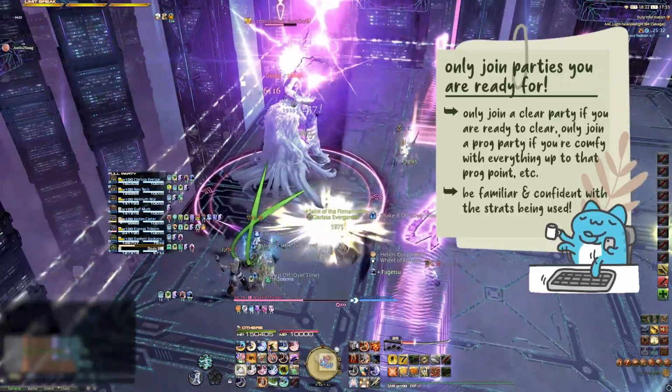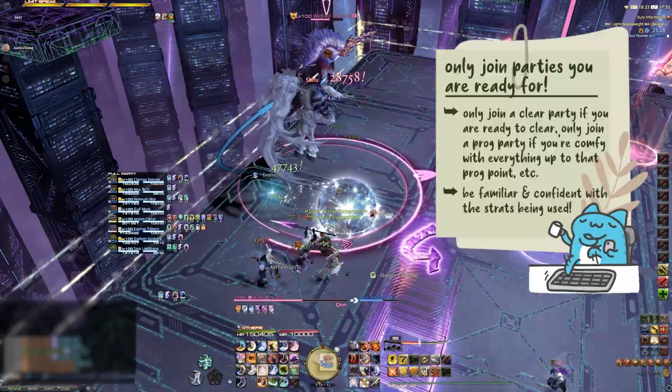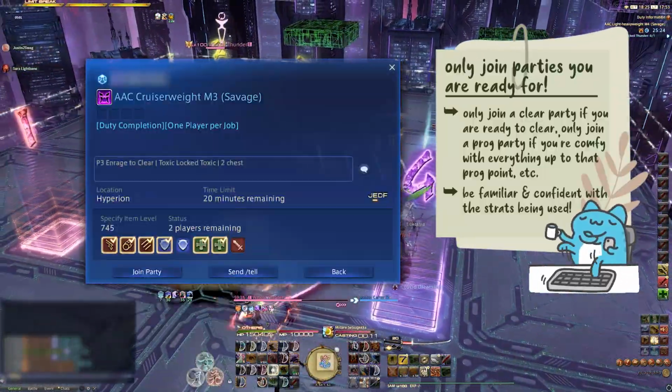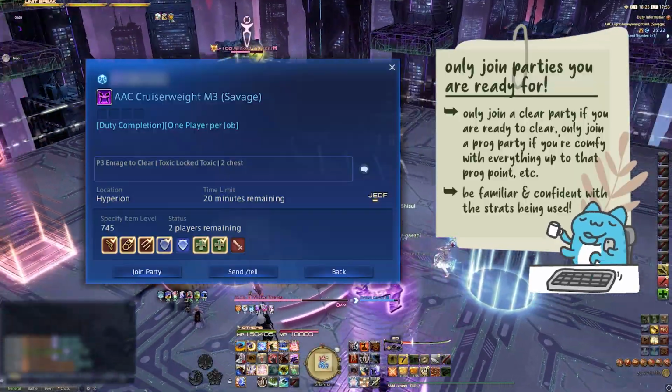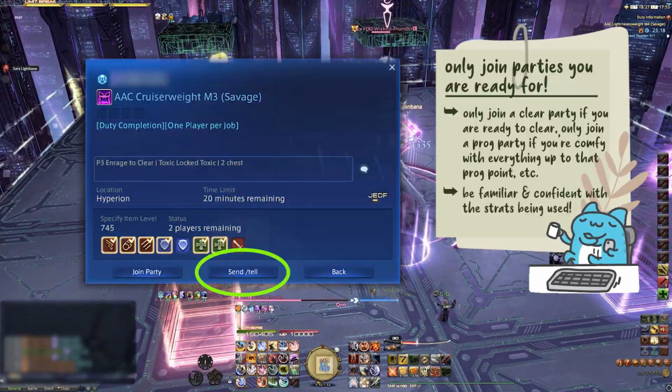Always read the descriptions of parties before you join them, and if you're unfamiliar with any of the strats being used, make sure to check the resources they have linked in the description. If they don't have anything linked, you can always send a tell to the person who has the listing up by clicking on this button right here, and you can ask if they have a link to a raid plan or toolbox of whatever strat you need to see.